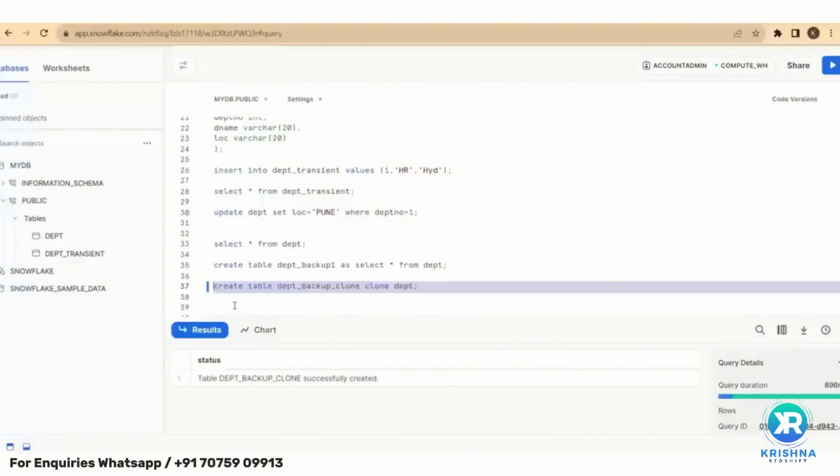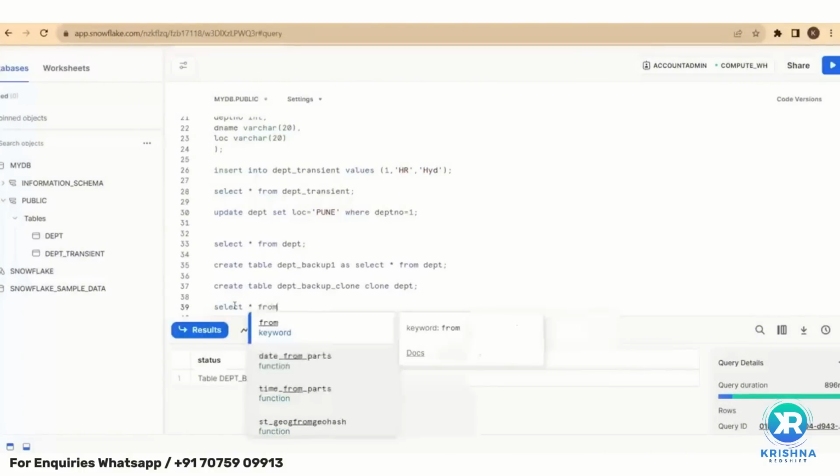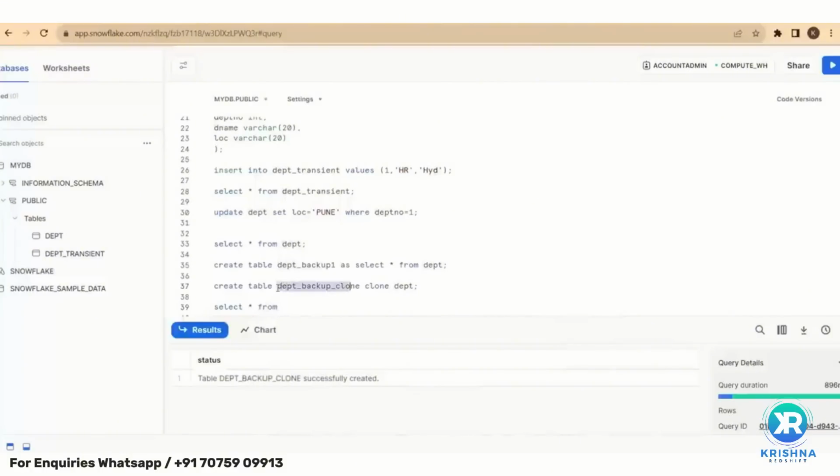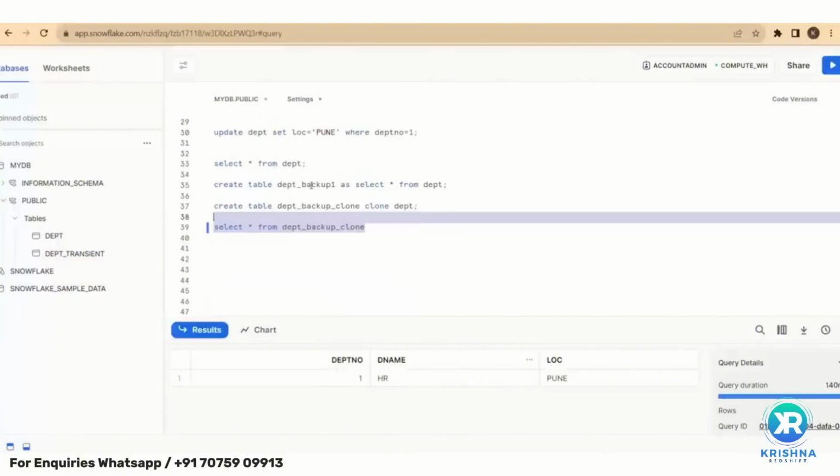So now you can see select star from department backup clone. You will see one record. See here, it's created. Okay, so you create a department backup, right?